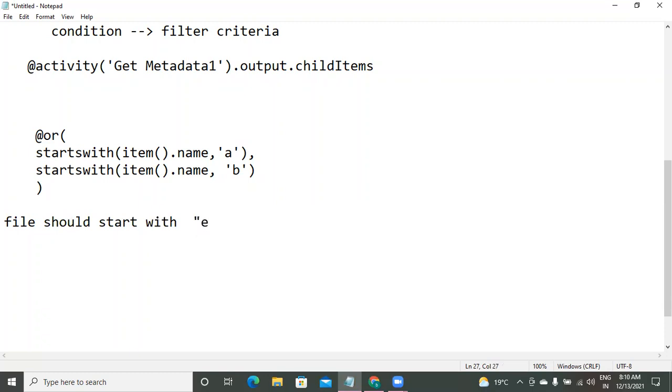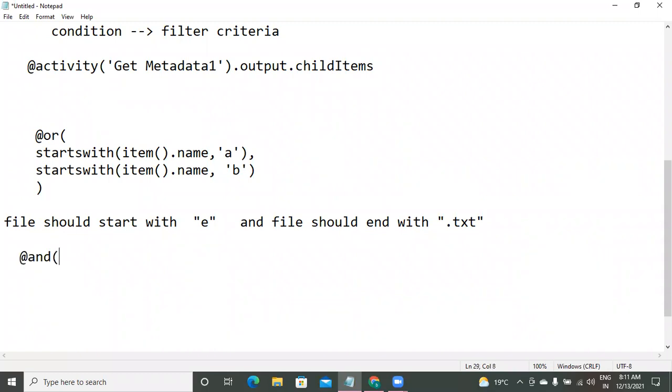It should start with A, or with E, and the file should end with .txt. Now, generally, what is the operator to match this requirement? The and operator.